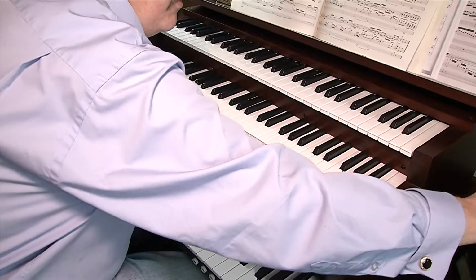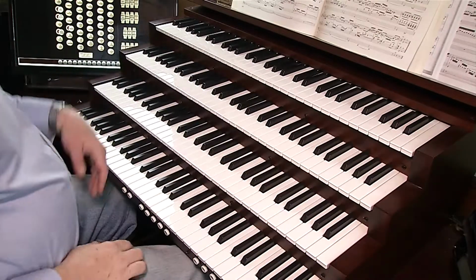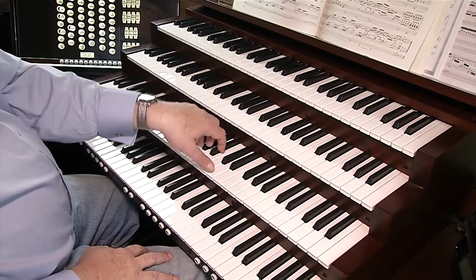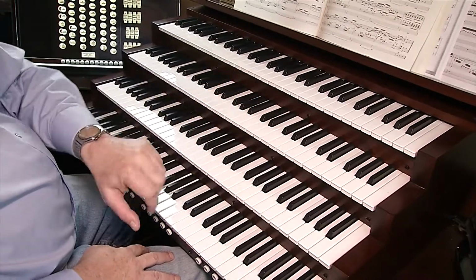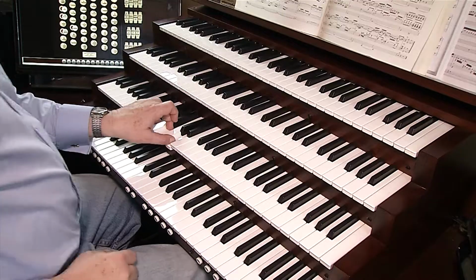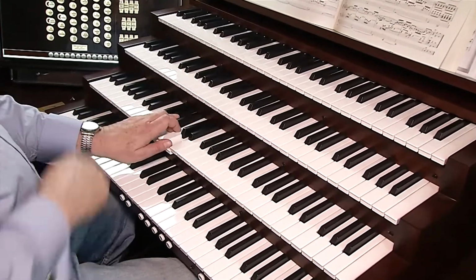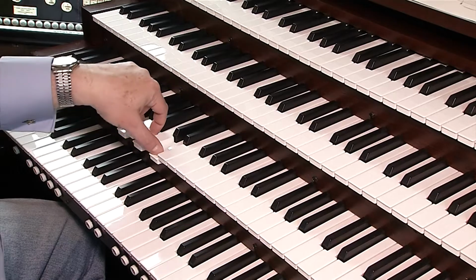By the same token, if I add swell to great 4, what I'm playing down here is going to sound an octave higher from the swell. So let's do it. Here's our great, add swell to great 4, and it's playing an octave higher. And when you add all 3 couplers, you get a nice rich sound.